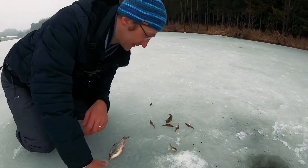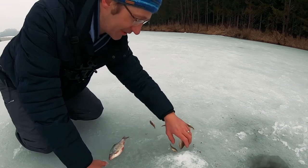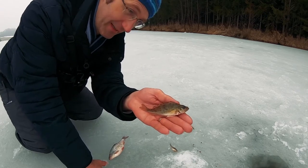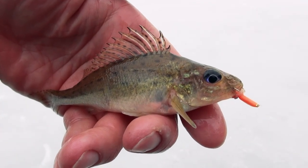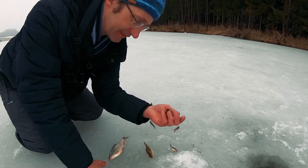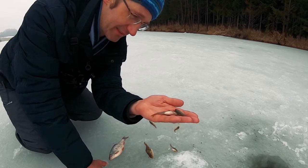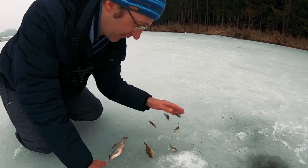So if you fish with live bait, sometimes this is the only fish which you can catch easy and a lot. Come on, ruffe. It's a beautiful fish, I like them because they're also very delicious. But you know, this size is slightly under proper value for anglers.